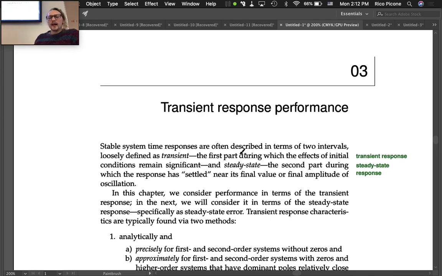And now we're going to turn our attention to transient response performance for Chapter 3, and then we'll move on to steady state performance in Chapter 4.